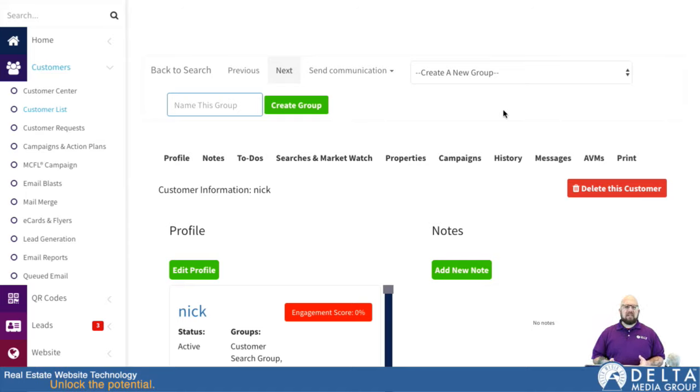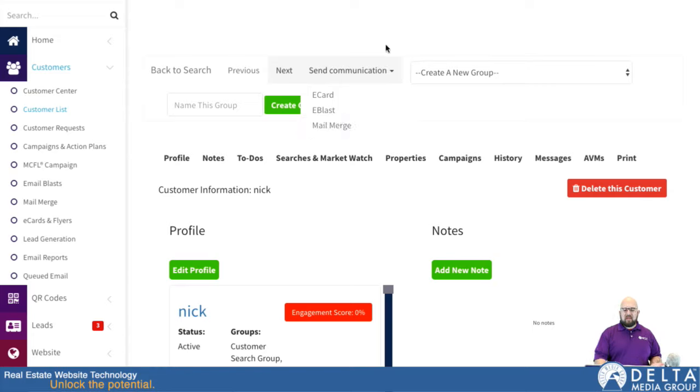Now, if, for example, I don't want to add them to a group, but I have pulled up a specific list, say based on the groups they're in already, and a new property just came on the market, and based on how I have these customers stored and organized, I know that this group of prospects would be interested in the home that just came on the market. What I could do is pull up this bulk customer view, and then instead of, or even in addition to going through and calling each of them, I could go up here to Send Communication. I could send out an e-blast. I could send out a mail merge, which basically generates the e-blast emails in a printable form so that I could send out a physical mailer to them. Or I could set up an e-card for that.